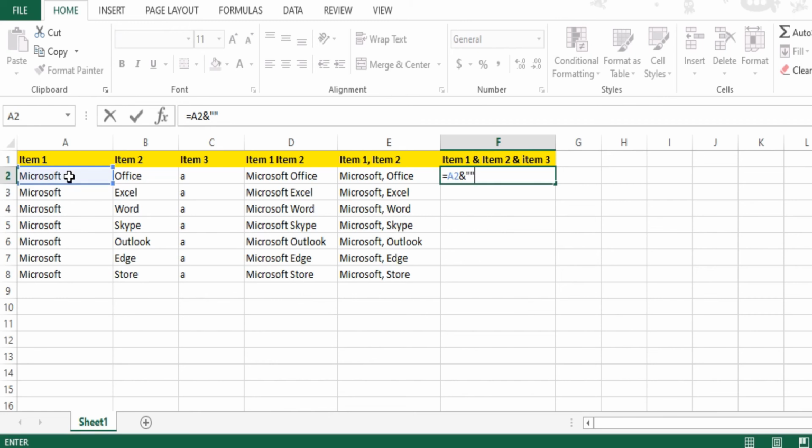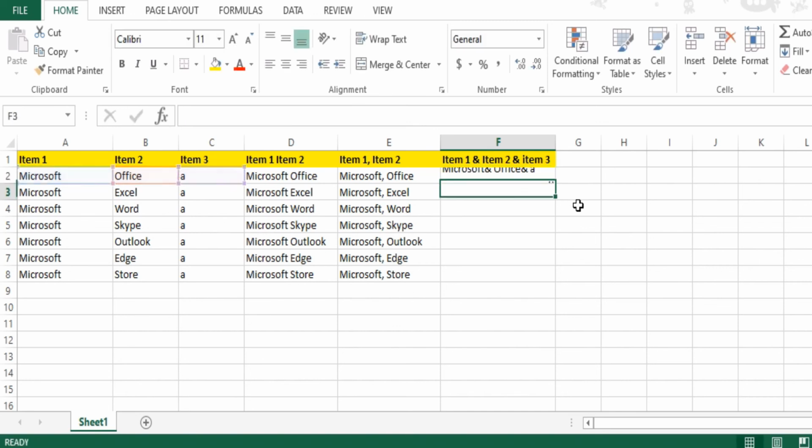Now since we intend to put an and symbol in between our values, I'm going to type and a space. Now I'm going to close inverted comma and then I'm going to select my value number 2 and then I'm going to type it again and, inverted commas, space, inverted comma, and my third value. So this formula is now complete.